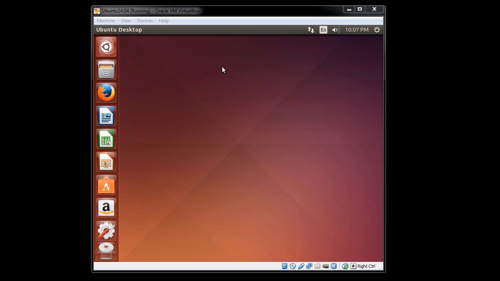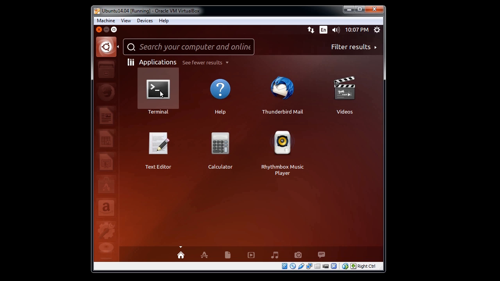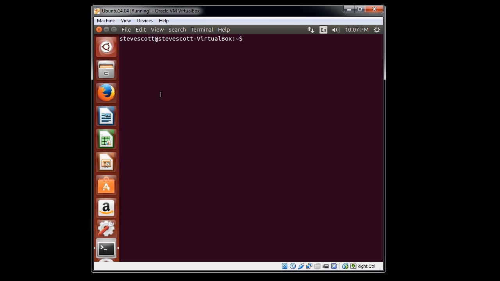So the first thing we need are 3 utilities installed inside of Ubuntu, which we can do from the command line. In this case, I'm going to go to the Ubuntu desktop search tool and select terminal. If it's not there to begin with, you might have to search for it. Just search for term or terminal and it'll come up. Then once we're on the command line, we're going to use the apt package manager.